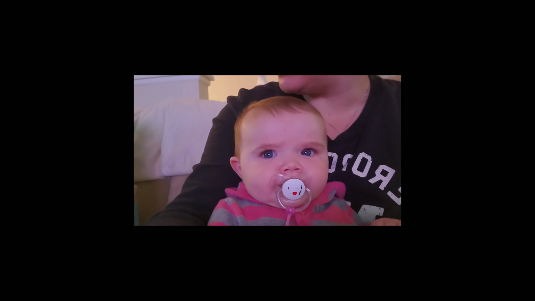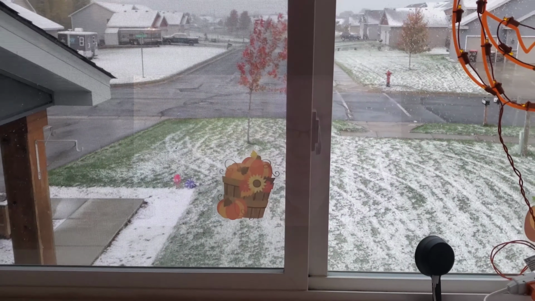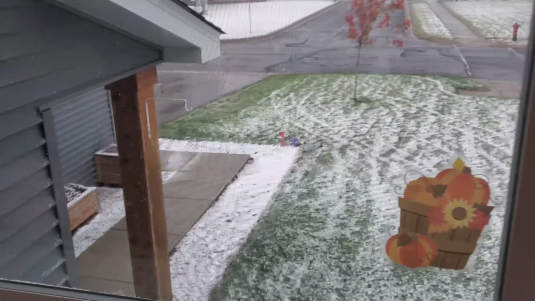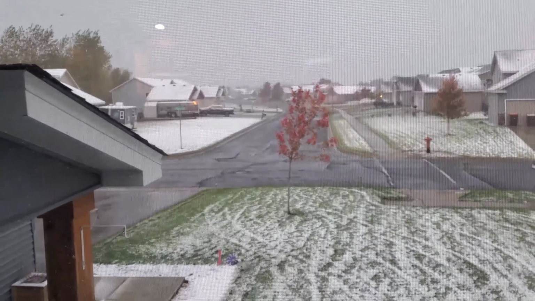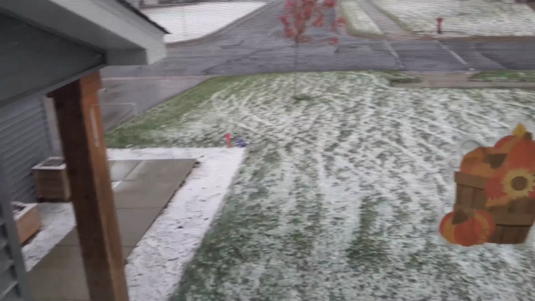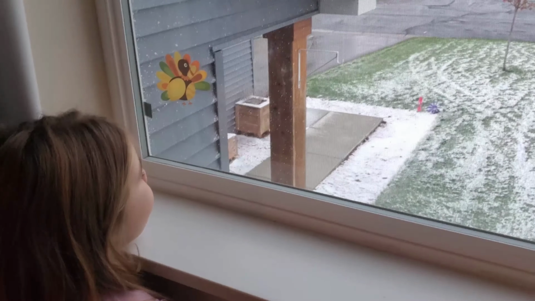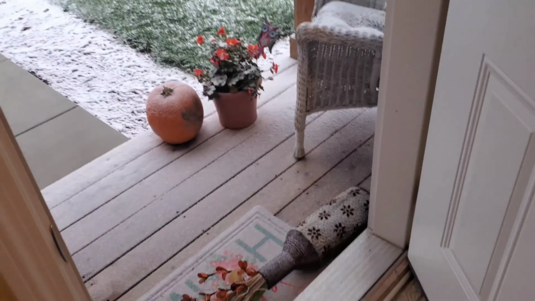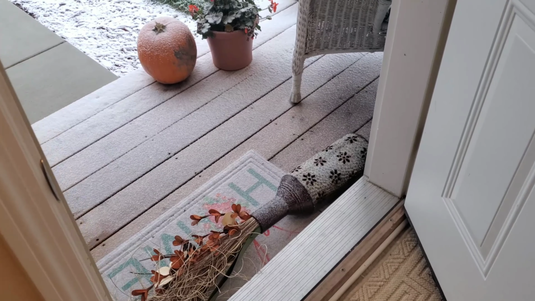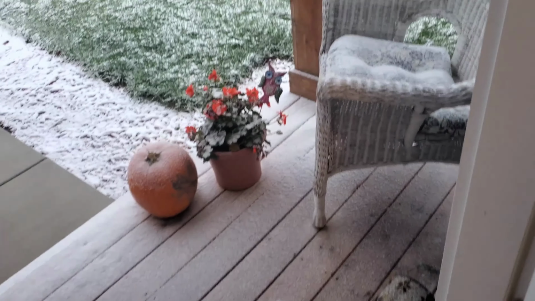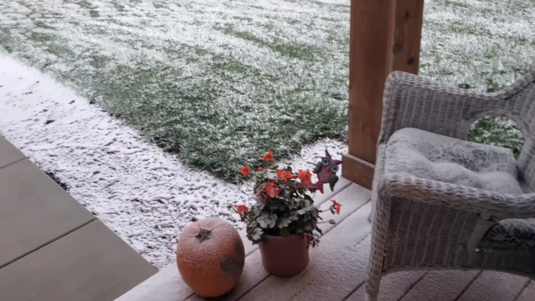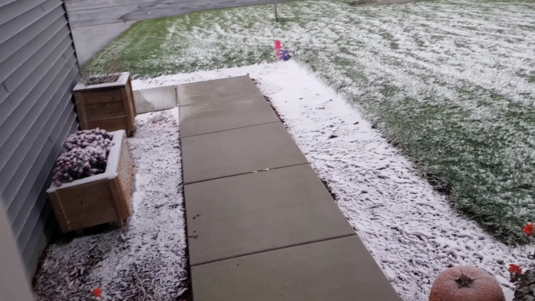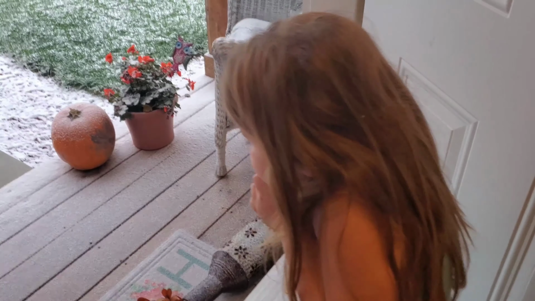We should show them the snow. Let's go show you the snow. And I really want to go outside so I can build a snowman. I don't think there's enough snow yet, honey. Oh my goodness, look, my plants blew over. The chairs have snow on them. Maybe we shouldn't go get snow. You want to go touch it? Run! Go be brave. Run, run, run.